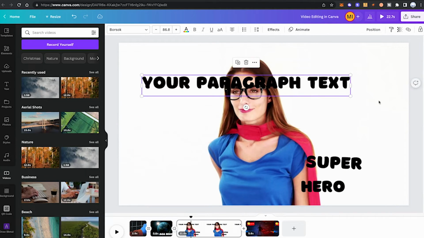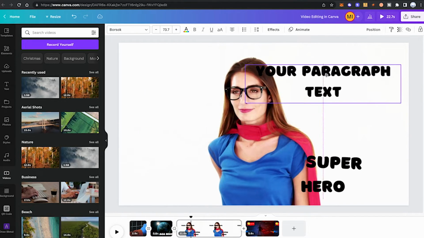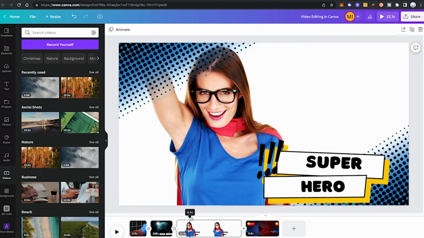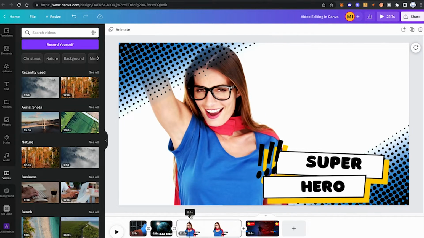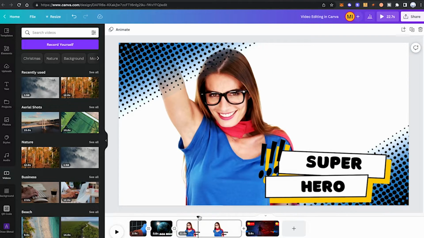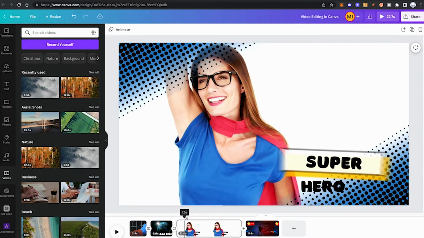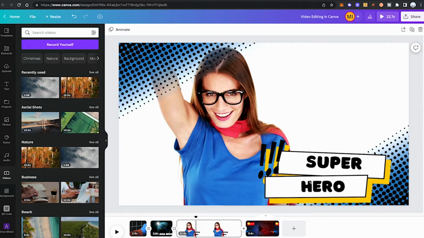You can then move your text around, make it smaller or bigger, or change the position of the text. However, when we play this third video clip here, you will actually notice that this text is not there from the very beginning of that third video clip, right? Which is actually exactly what we want, because basically what we want is to only have this text appear once those text boxes appear here as well. And these text boxes are actually part of the original video, but they were empty because this video that I chose in Canva is something like a template and lets users add different text for those boxes.